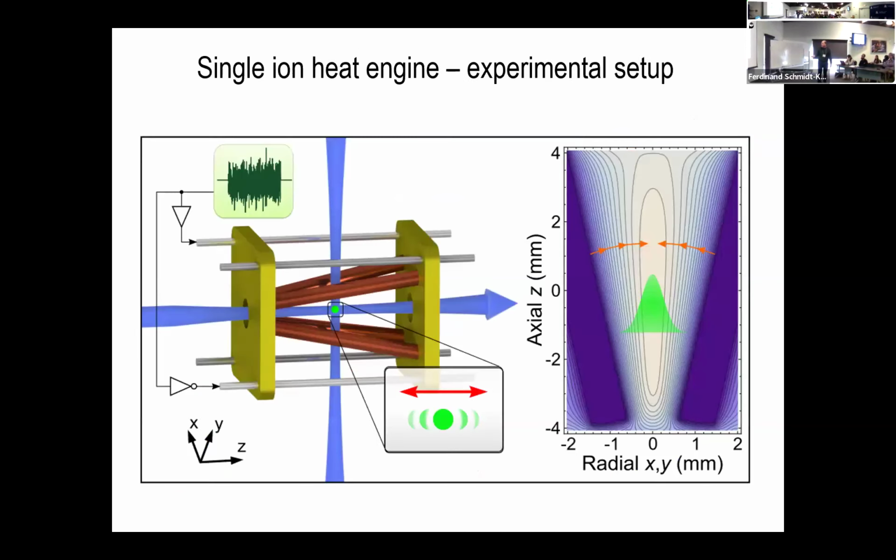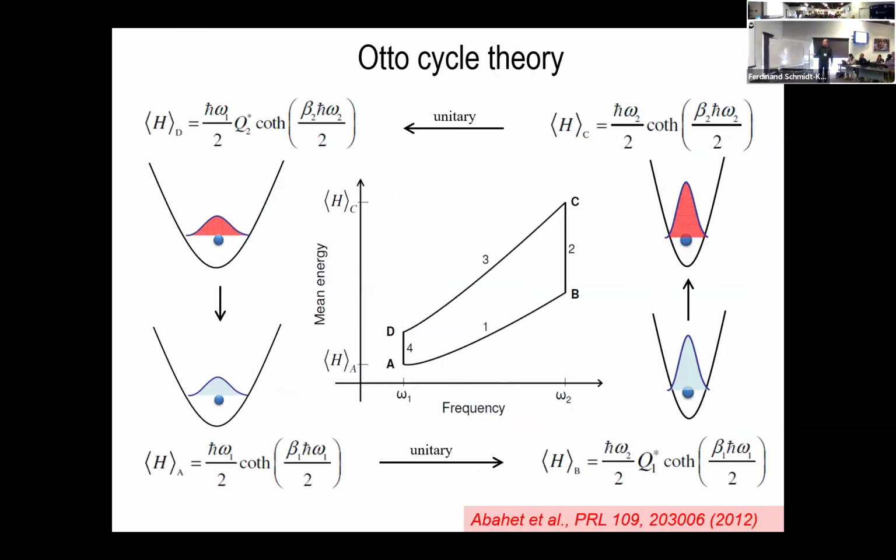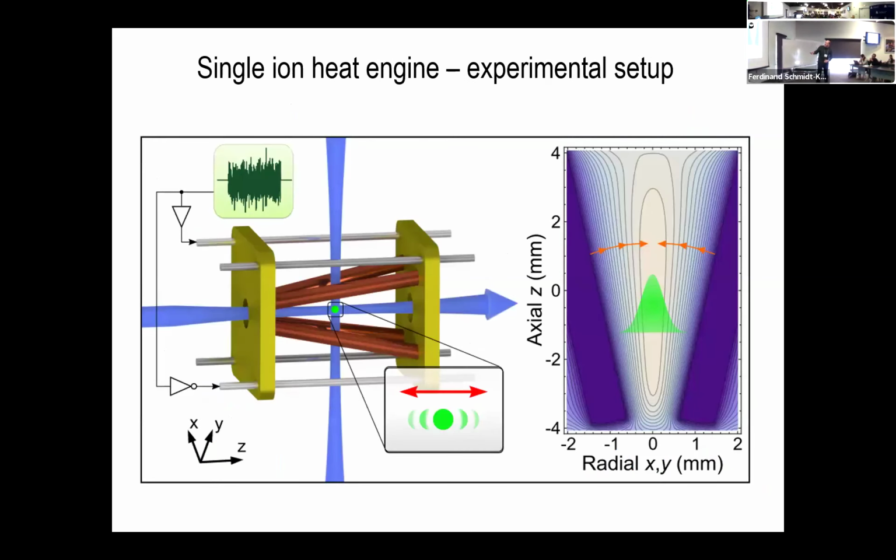And this is now the theory of how this compression value, omega-1 and omega-2, is giving you this kind of compression value, and that determines how this frequency is changing and how the temperature is changing. And that then gets you the area under this, and that's the delivered work. Okay, and that's the theory about it and the proposal, and then we realized it. And you see here the sketch of the trap with these bars which are tilted back to this z-axis.